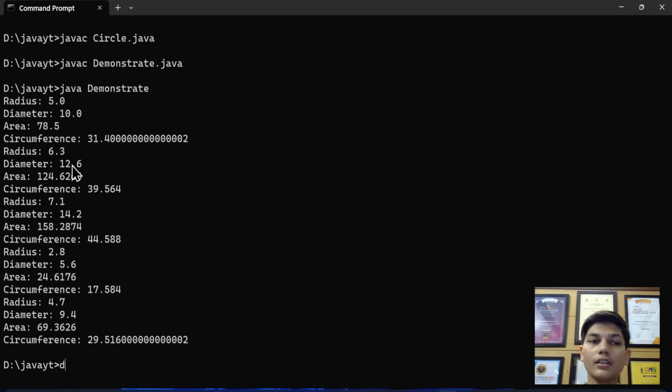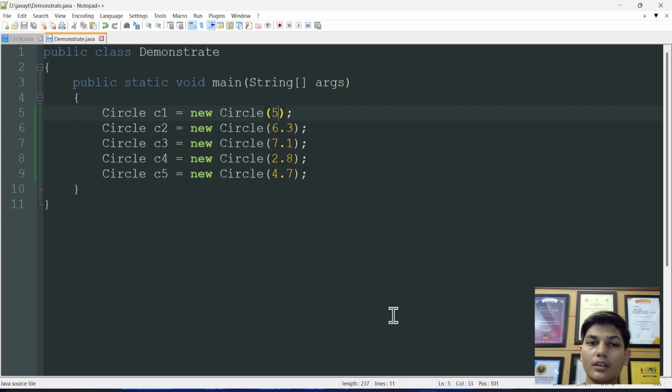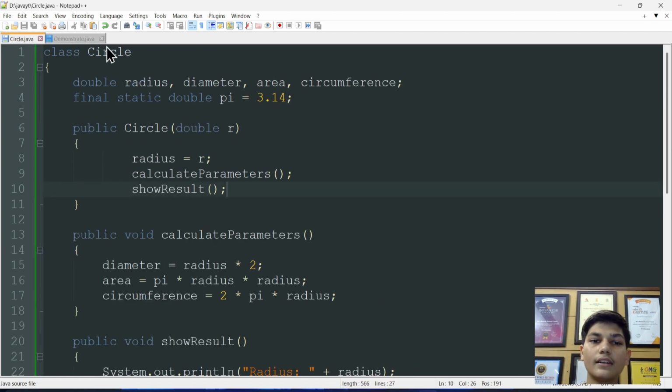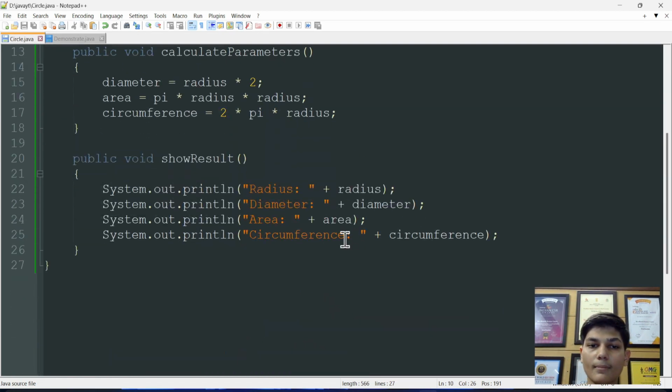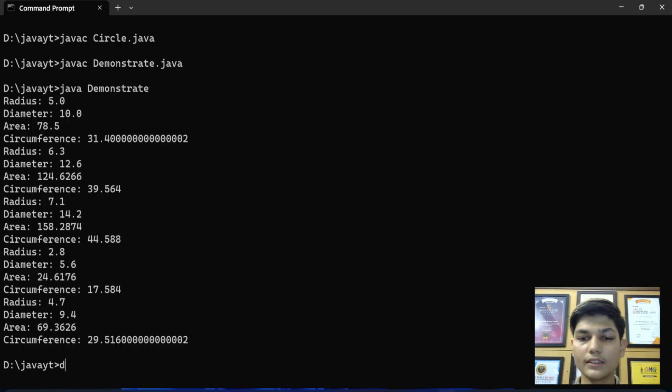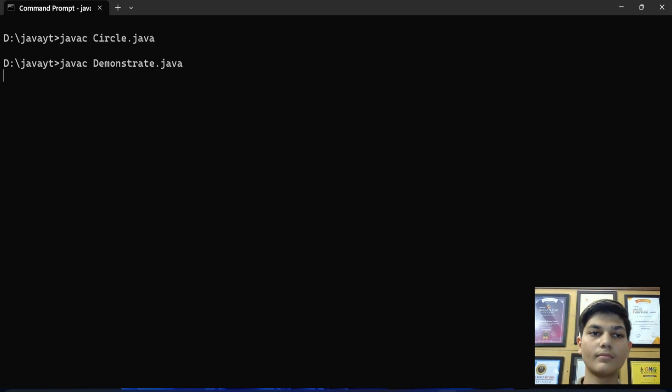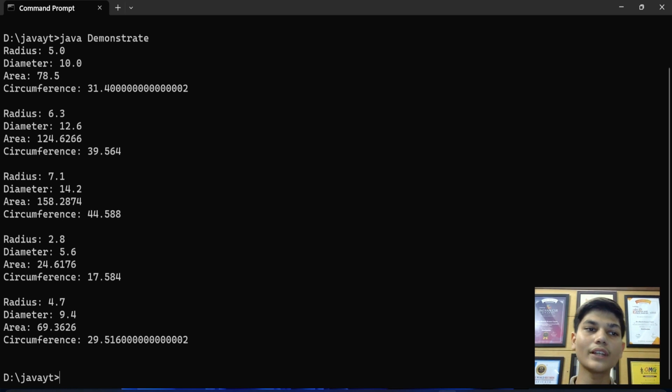Then we have another circle. It's a bit messy, so let's just put a next line character over there. Here we will do something like this, system.out.println. Let's just recompile them. I don't know why I'm recompiling the circle, but even if we do so, then there's no problem. We have all the 5 circles with the desired output, with the desired area and circumference.